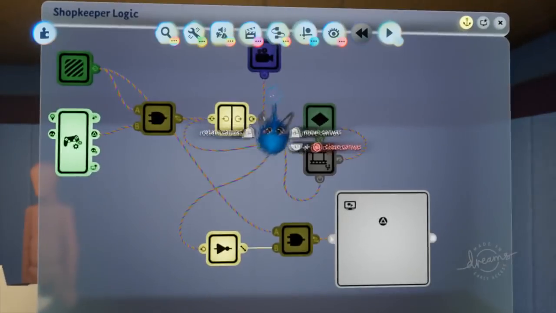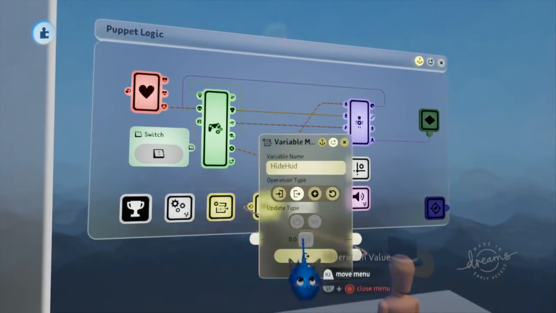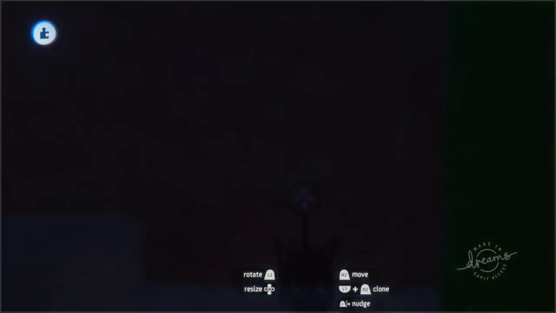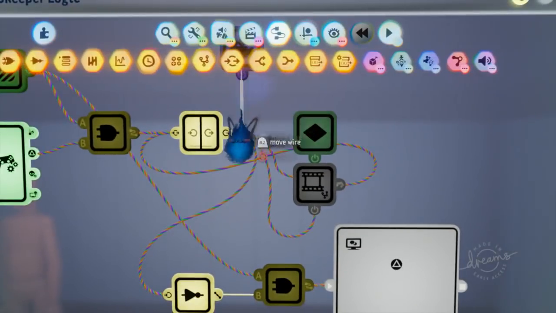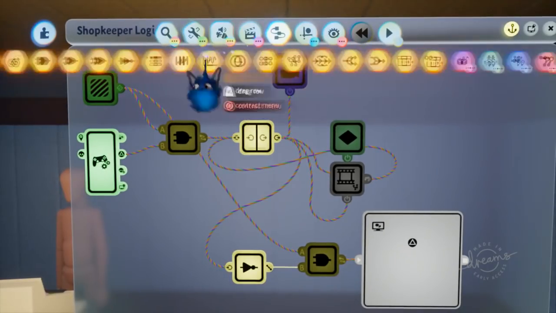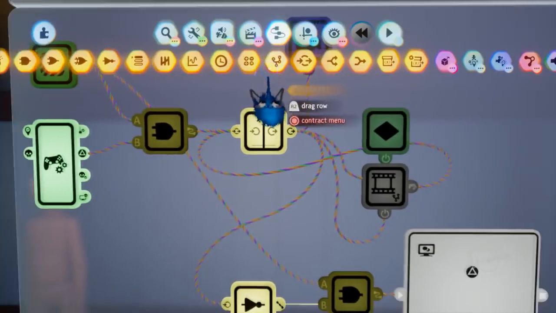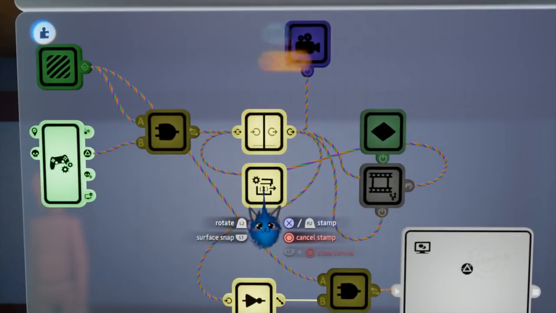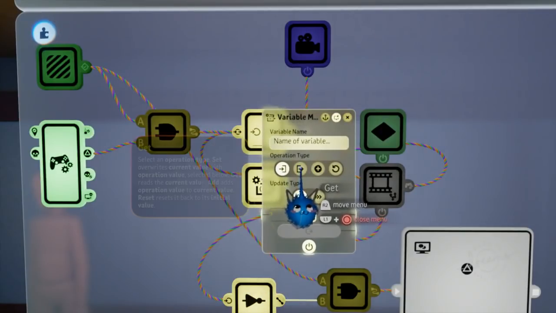And let's see here. Which variable was it that turned off? The hide HUD. Okay. So in here, we're going to do a couple things. We're going to make 2 variable modifiers in here. Well, we're going to make 1, and then we're going to copy it.